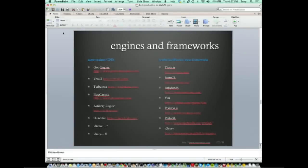People have written a whole bunch of libraries now that can actually talk to WebGL and make things easier for you. And we're going to see some of those libraries in action in a second from me. One of the presenters tonight, Goo, has actually got a great engine with a creation tool that comes along with it, so you not only have an engine, but you can build with it. But there's a long list, and you go online and you can get these resources from me or other people about where to start in your creation process.